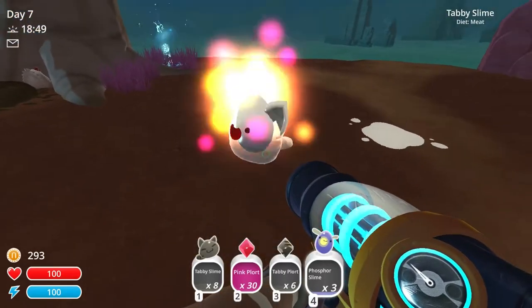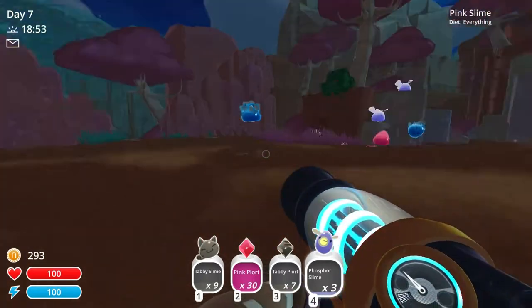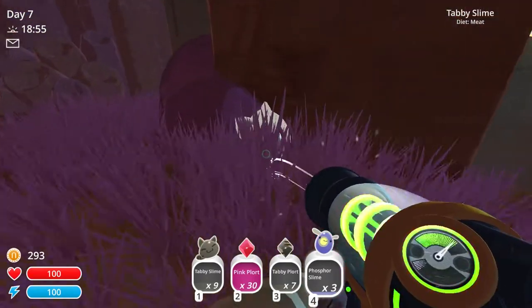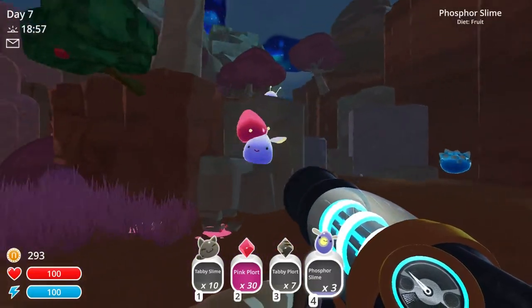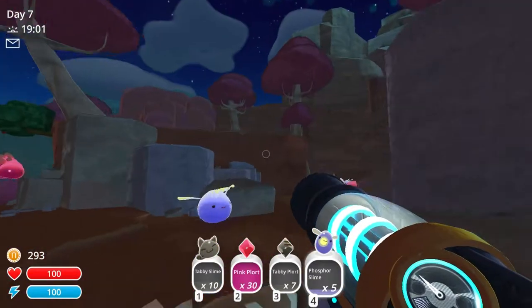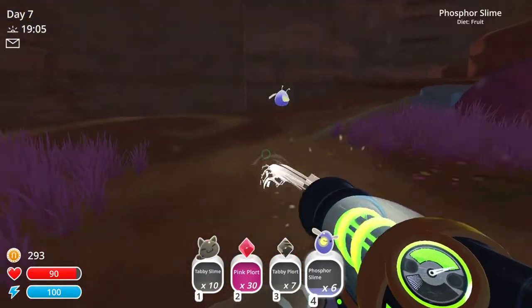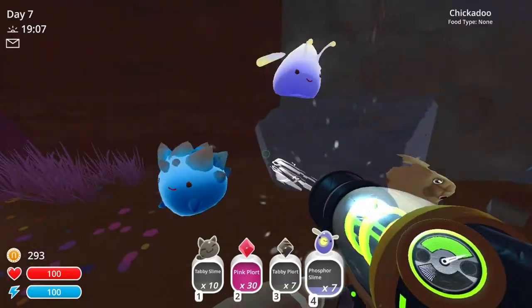Okay, I'm gonna wait. Thank you. I'll take that. Give me one more tabby. Is it you, tabby? That's a tabby. Okay, I think we have what we need. I'm gonna just grab a couple more phosphor slimes. If we don't need them, we'll just release them into the wild.